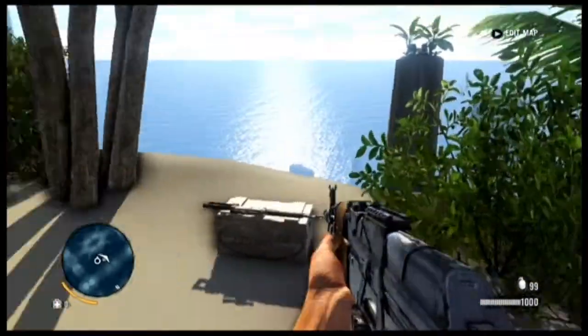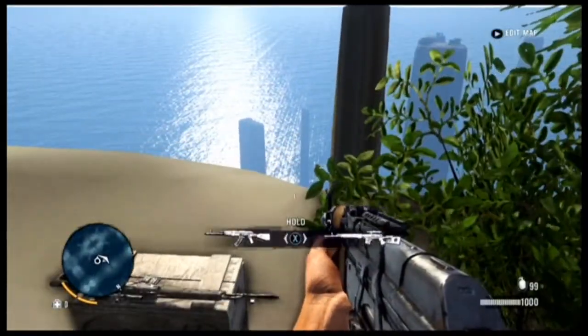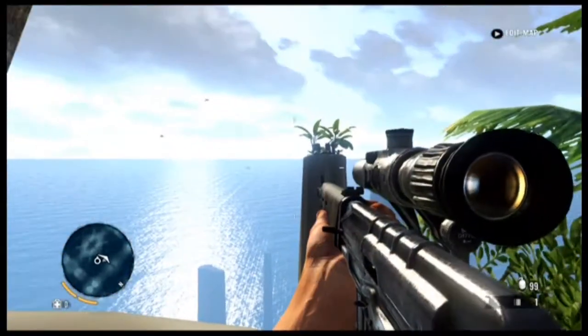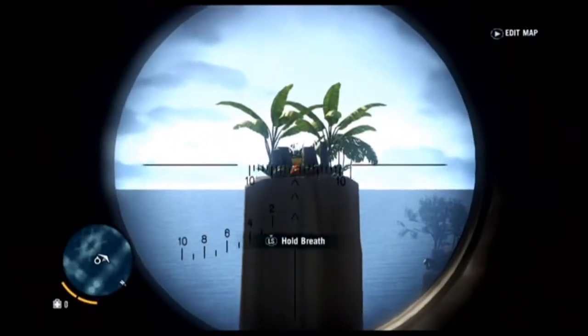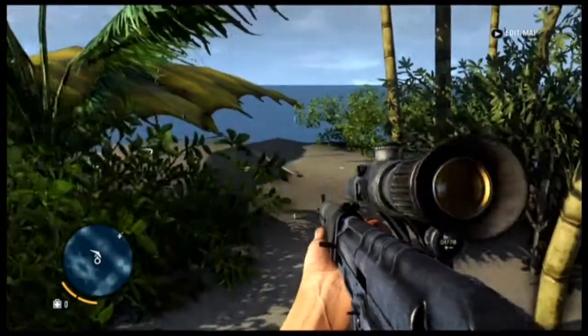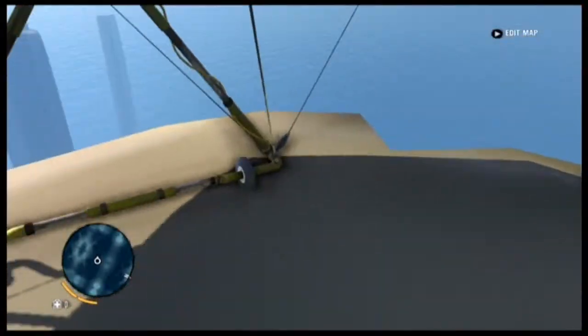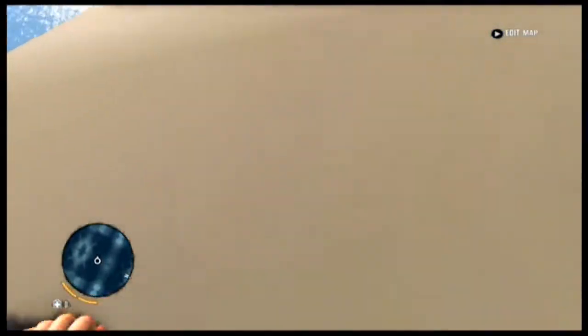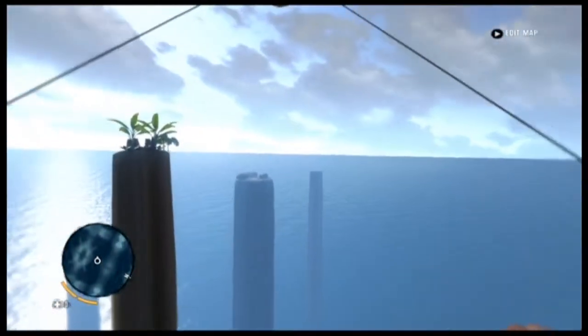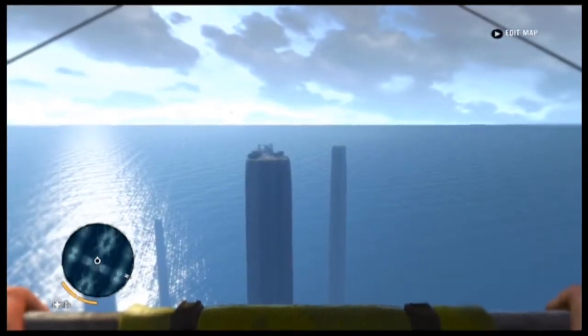A very forested area here, and I switch out to our sniper rifle here. Over on the next platform, a lot more foliage, and one barrel, nailed it. And to the next hang glider. Fly past those charred remains.